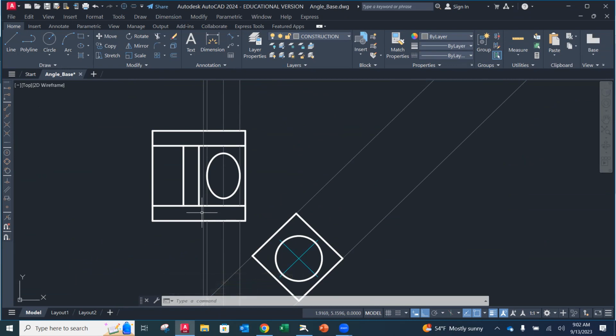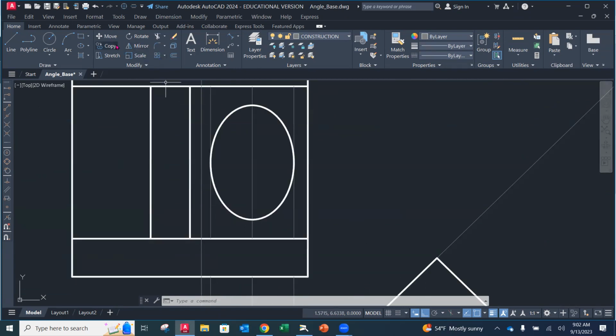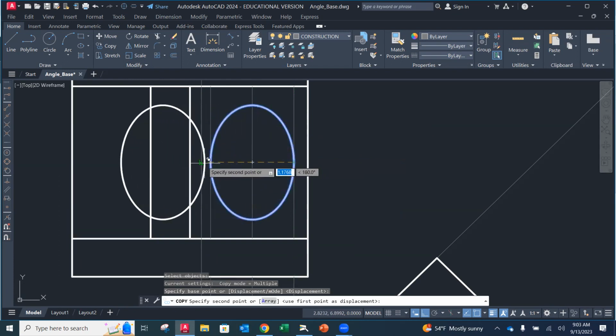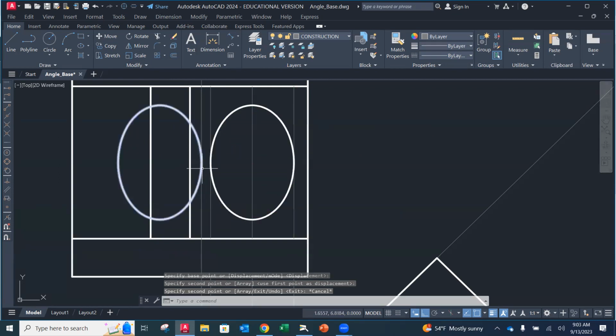Now, unless you love the ellipse command, we can do a copy. It's the same size ellipse that we have in the top view here. And what I'm going to do is copy what I already created, this one. I'm going to hit enter. I'm going to go from its quadrant. So make sure you grab this right here, go from its quadrant, and I'm going to go perpendicular to that line that I just created. Okay. Then I'm going to select it and put it on the hidden lines.